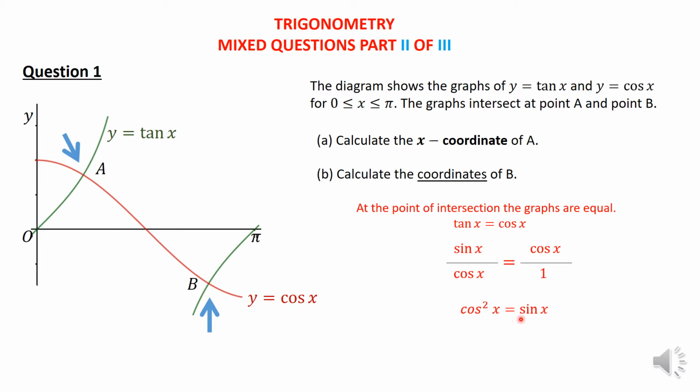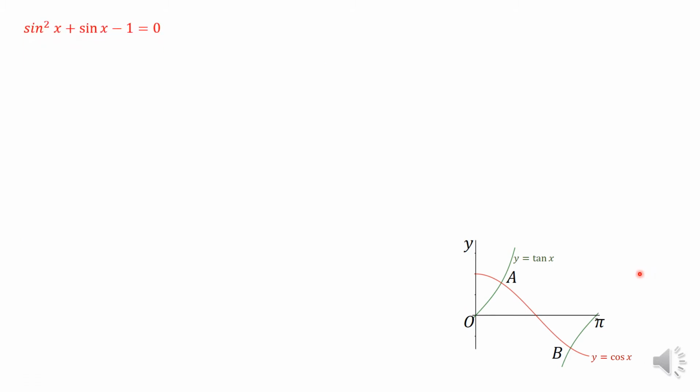Right, I want everything to be in terms of sine x, so I hope you still remember your Pythagorean square identity that sine square x plus cos square x is equal to 1. Making cos square x the subject of the formula, I'm going to retain 1 minus sine square x is equal to sine x. So this becomes a quadratic equation, which is sine square x plus sine x minus 1 equals 0. Okay, so let that distance be equal to k, the sine x, so that we have an equation that makes more sense. But this k squared plus k minus 1 equals 0 does not factorize, so you have to use completing the square or the quadratic equation formula.